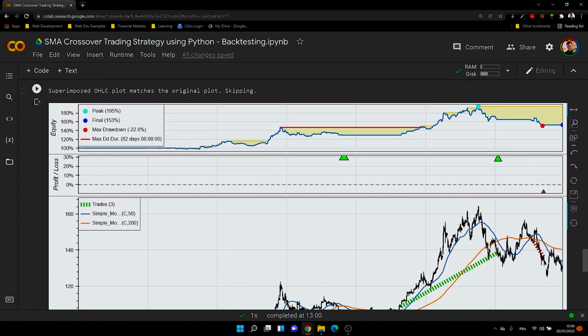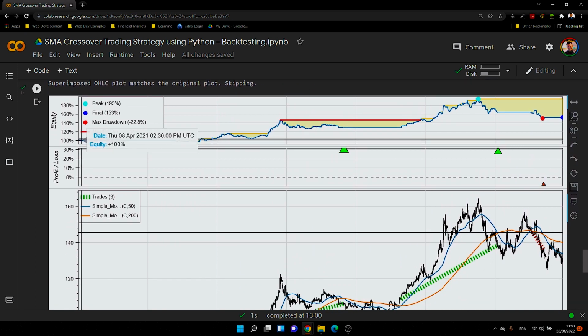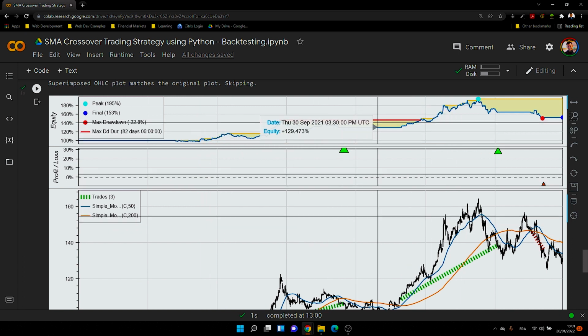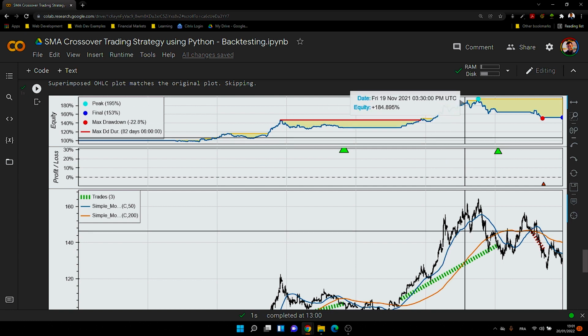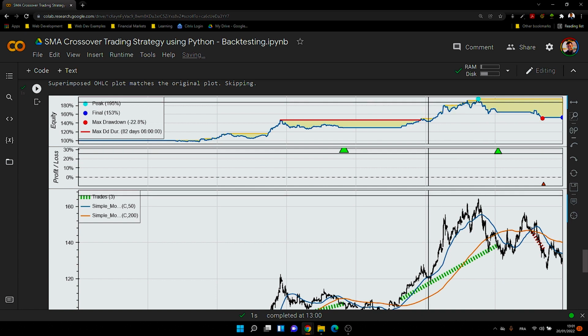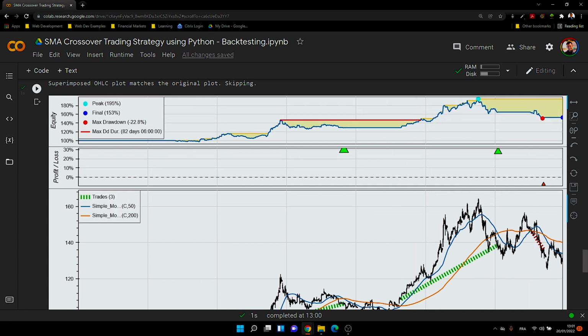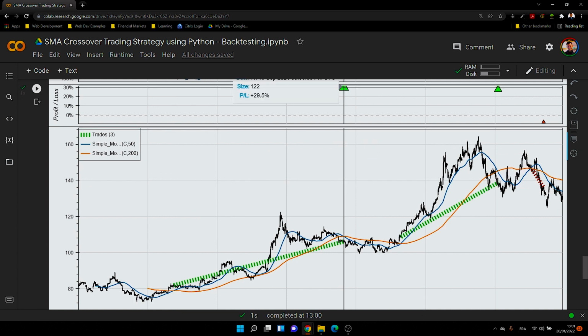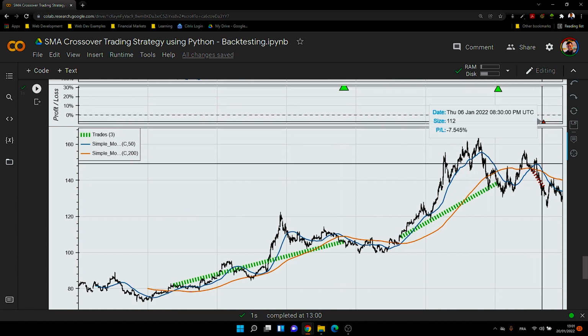As you can see, it gives us our peak and our final equity levels, our max drawdown, and you can see the different profits and losses that we had, the 3 trades, and that red line here, which was the 82 days of max drawdown that we had, the max equity level that we had in that little blue ball, and we ended up at 153% equity, so slightly over 15,000 cash. You see here the profit and losses that we have, the 3 trades, so 2 of them were profitable, the green ones, and what they returned, and the small loss we had of 7.5%.